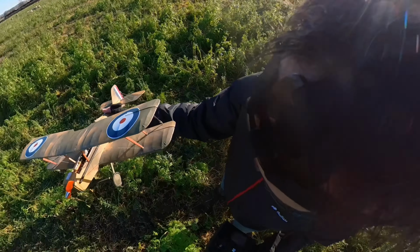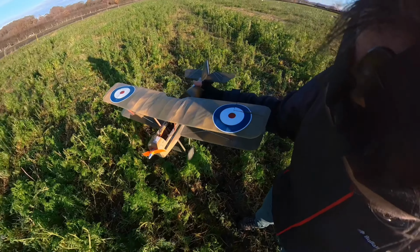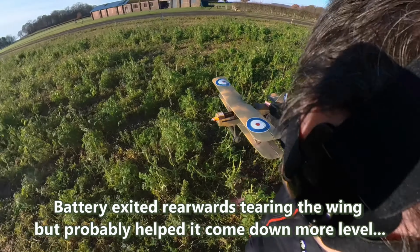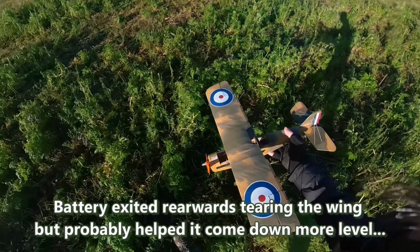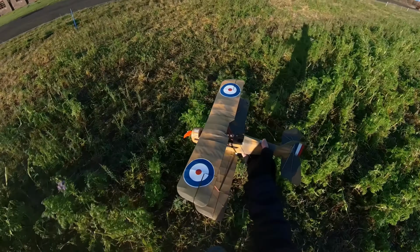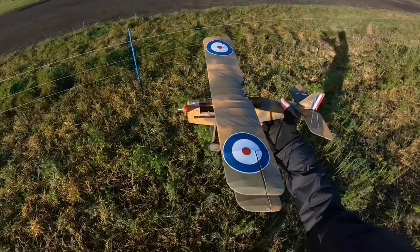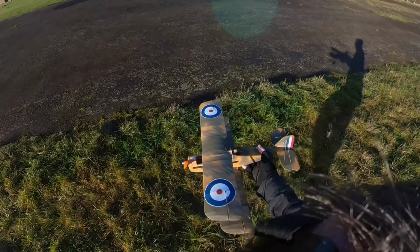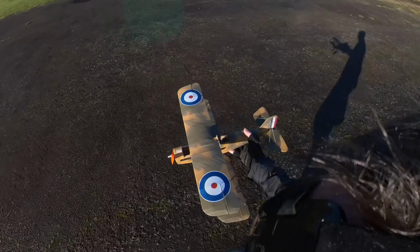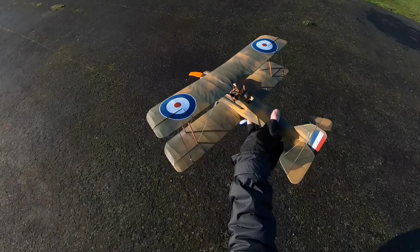Okay, gear survived. It all looks alright actually. That's quite impressive. I'll take the battery out when I get off the field. I will come and have another look for the battery cover in a sec. So bearing in mind she's spiraled down, I think the gear worked. Oh, it took off, which was fine. Little hole in the wing, but that's okay.